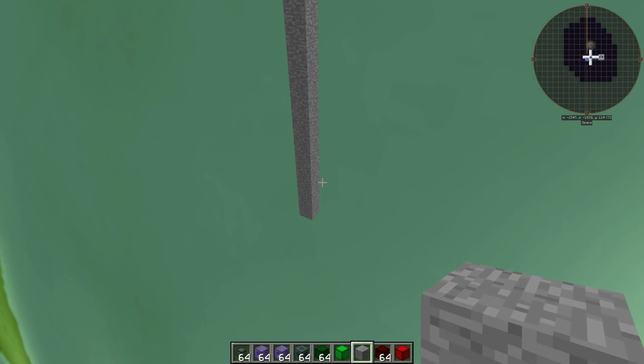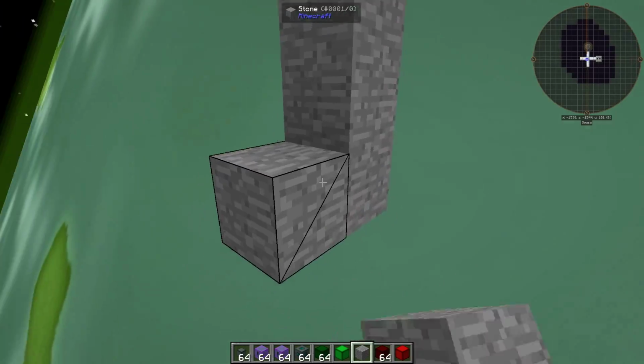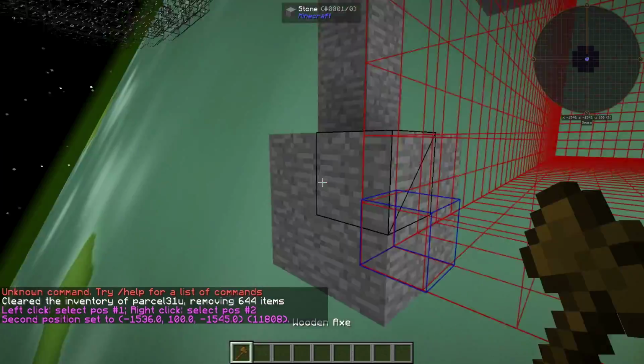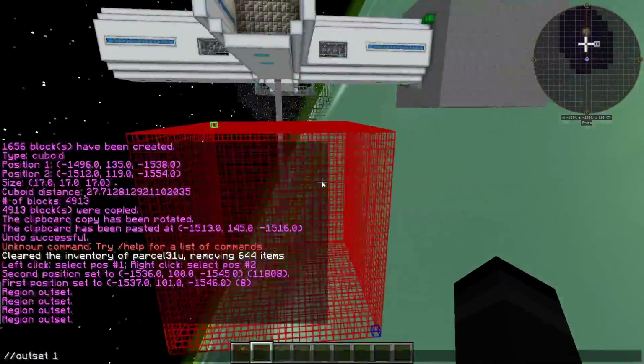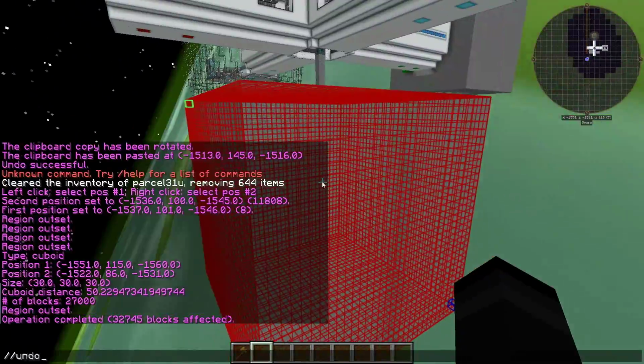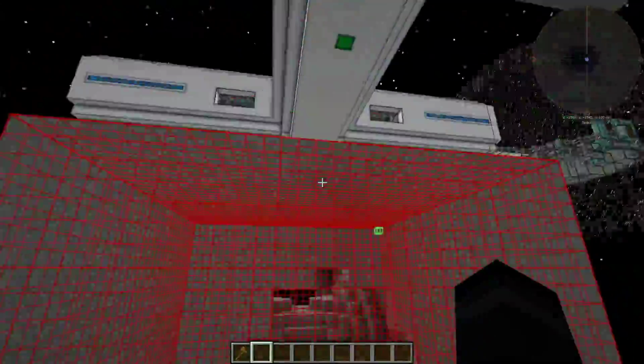Okay, here we are on episode 4 of Material Energy Space Exploration. Hey, I remember the name this time. So we're going to go ahead and watch me build part of the space station.